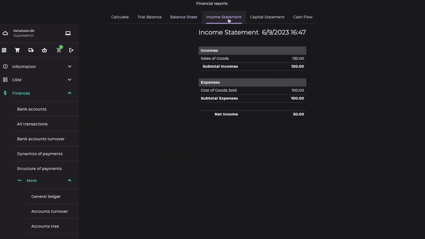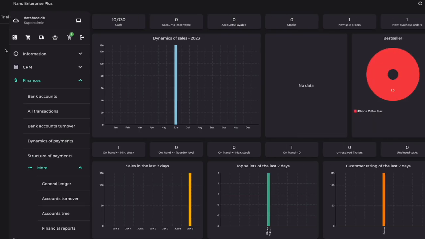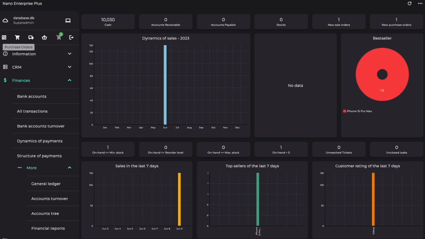By following these steps, you have completed a basic trading business process in the application, involving buying and selling goods, tracking inventory, and calculating earnings. Feel free to explore the various features and functionalities of the application further to meet your specific business needs. Should you have any more questions or require assistance, please don't hesitate to ask.